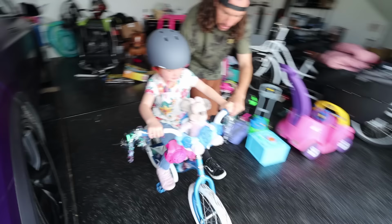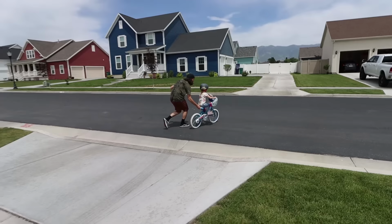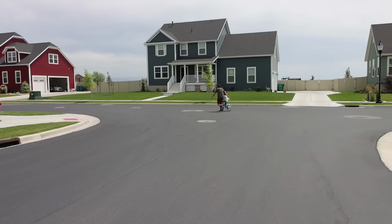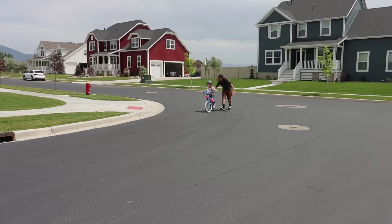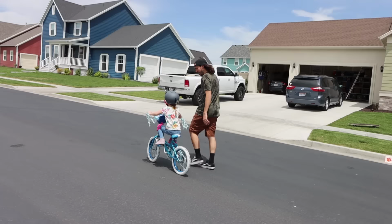Oh, yeah. Okay, Minnie, this is going to be fun. Good job. Bye-bye. You got it. Just keep going straight. Boom! Good bump. Okay, keep going. Let's see if you can do a turn all by yourself. Good job. Keep going. That turn. How do you like it, Minnie?